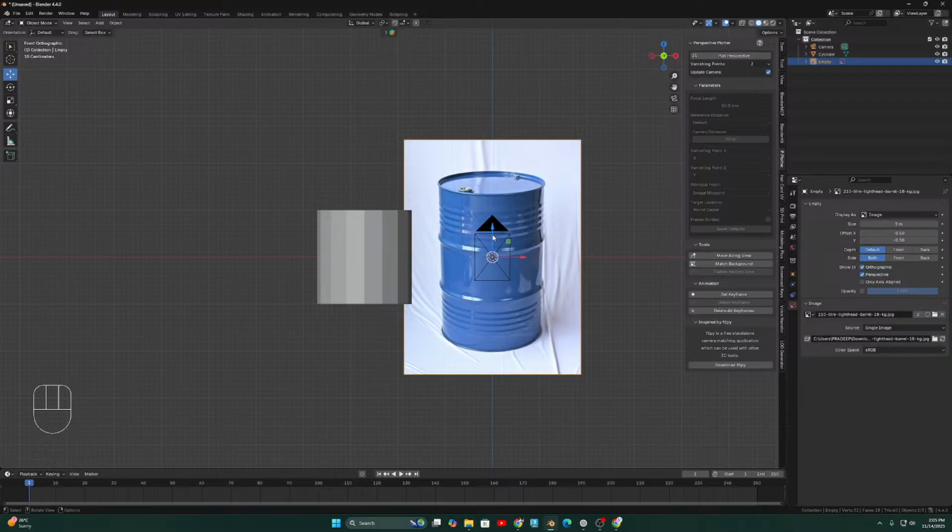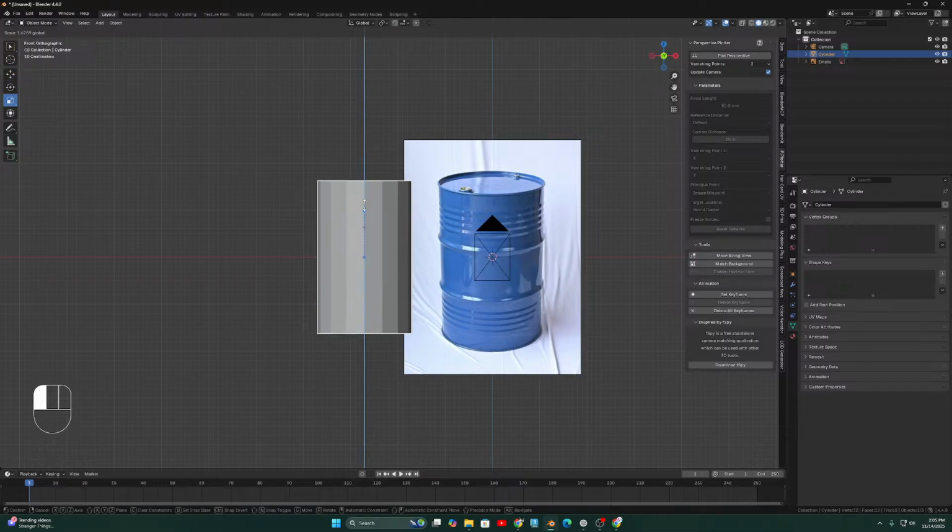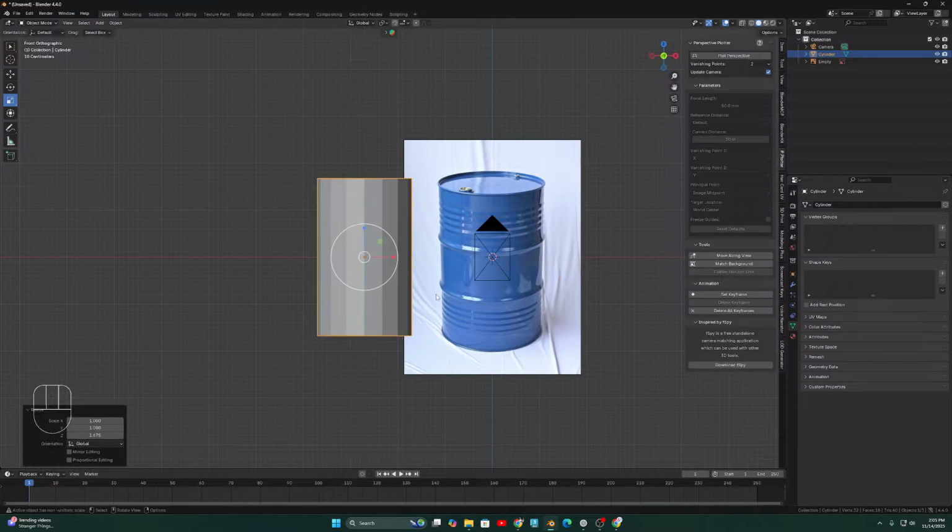The image is clicked in a way so that the top view of this barrel is visible, but the way we have drawn our cylinder, this is complete front, orthographic front, so we are not able to see the top view. Let's consider this is a barrel that we have made. Let me scale it to a similar length. Okay, let's assume this is the same barrel. Where is the top? That's not visible.